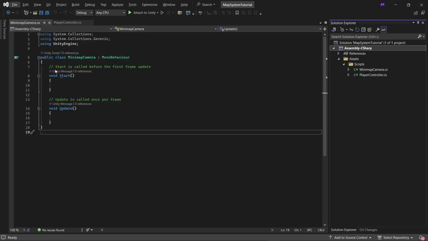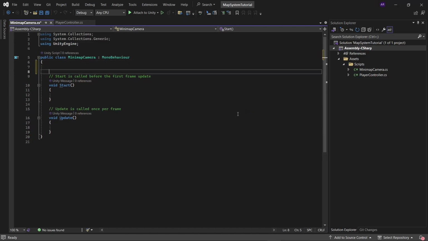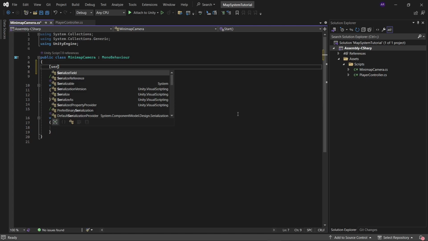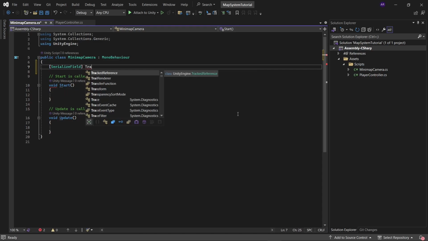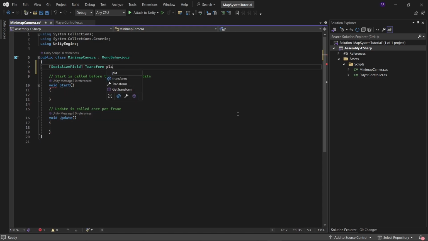And we can do that by getting the player position. So we could serialize field transform player. Or rather than serialize field, you could also use public.